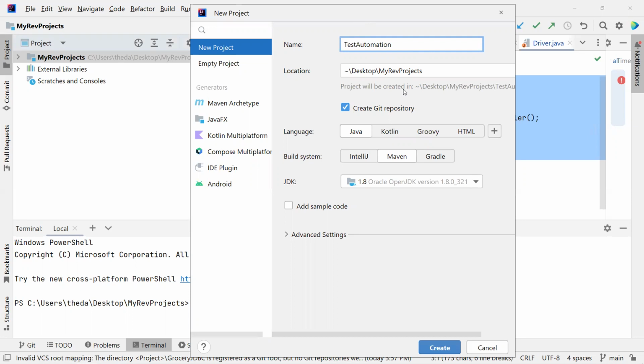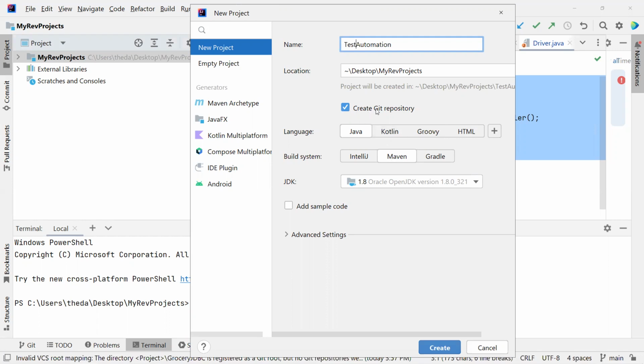Do you remember? Yes. But in IntelliJ, it comes with Maven. You see, Maven is already there. So you have to click it.